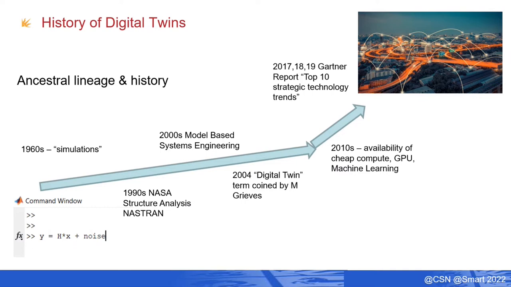Okay. So with that, a very brief history: where do these things come from? Digital twins are not really a revolution. If you trace back the ancestral lineage, we go all the way to the most fundamental simulations. I try to think what was the first thing I typed when I was an undergrad that I could consider, with a pinch of salt, a digital twin protoplasm. It's more or less what I typed in MATLAB, which was already there, I think version 3. So this is the first simulation. Communication channels and these types of things were already happening whenever computers were created, so it's the 1960s. Literally, we can trace back all the way to this first attempt to simulate little things. That's where digital twins come from.